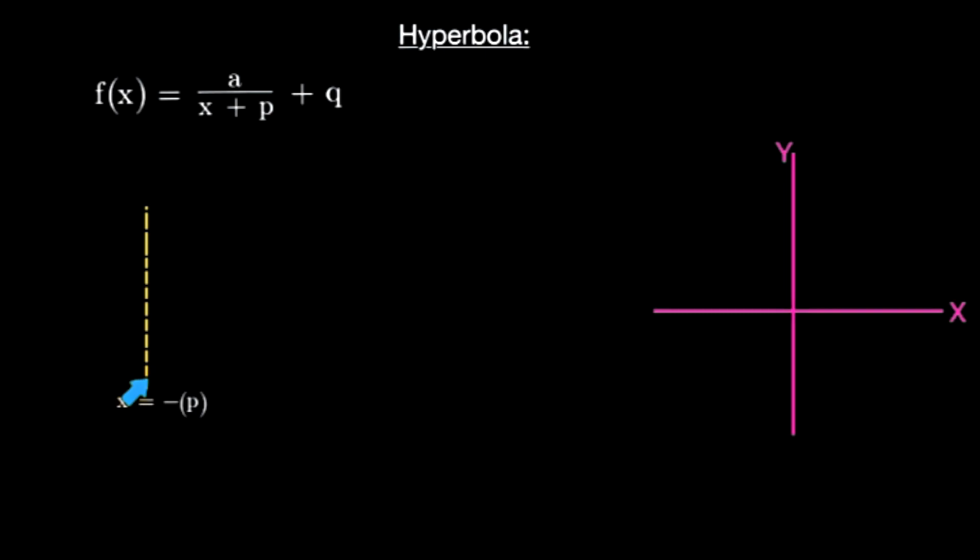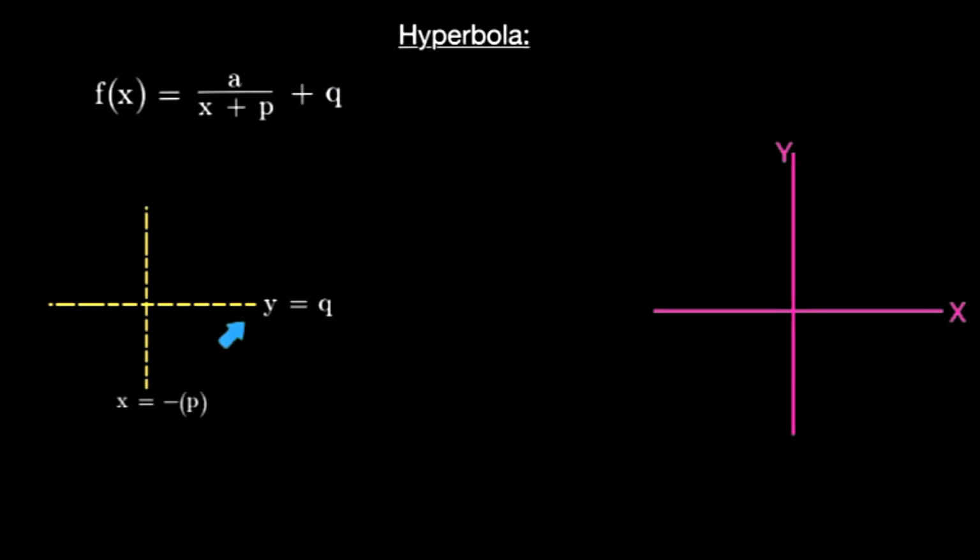We're always going to draw it at this p's value with the opposite sign. Because if this was a plus 2, it moved 2 units to the left and not to the right. So please remember that. And then this q tells us how much the hyperbola moved up or down. And this is our horizontal asymptote that the hyperbola can never cross. So it's basically the borders of the hyperbola. In other words, if this was a plus 3, we are going to draw the horizontal asymptote at plus 3. Whatever this value is, that's where we draw our horizontal asymptote.